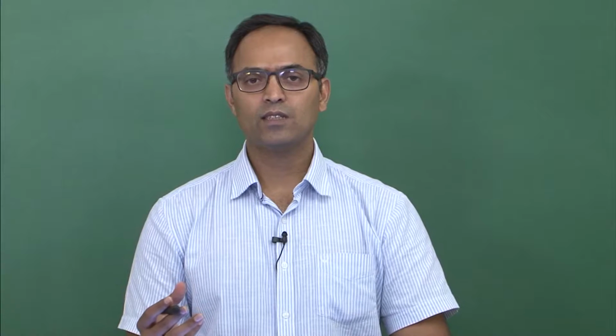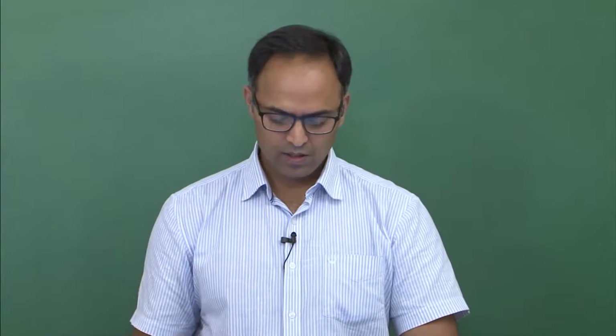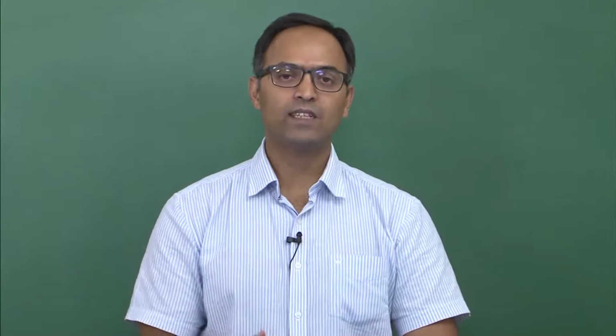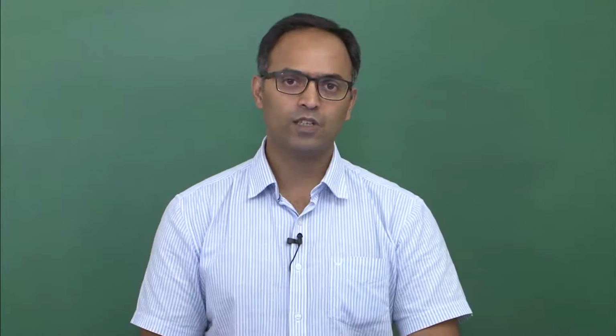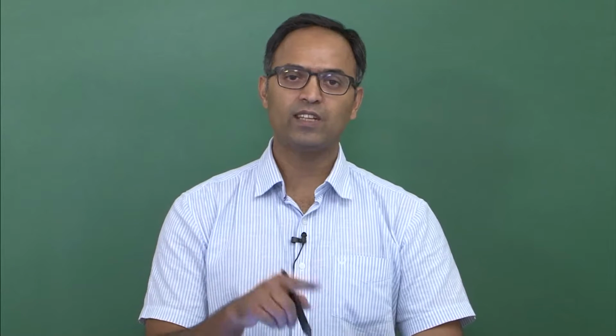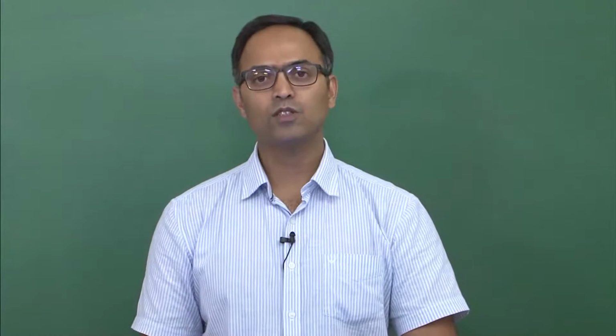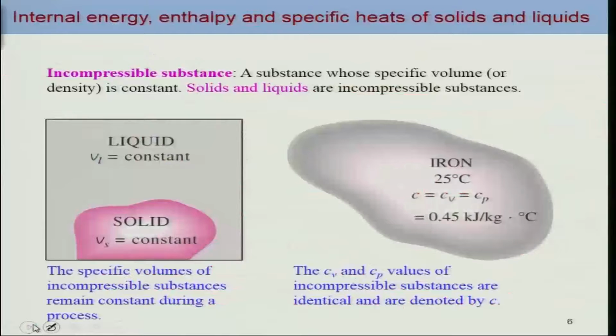So without taking the direction from the question, if we solve it, the answer turns out to reflect the direction of the heat transfer. This was an example. We made use of the fact that the Cv average can be calculated by taking the temperature average of the final and initial values. Since the values do not change dramatically with temperature, this approximation is okay. So this was an example of that.